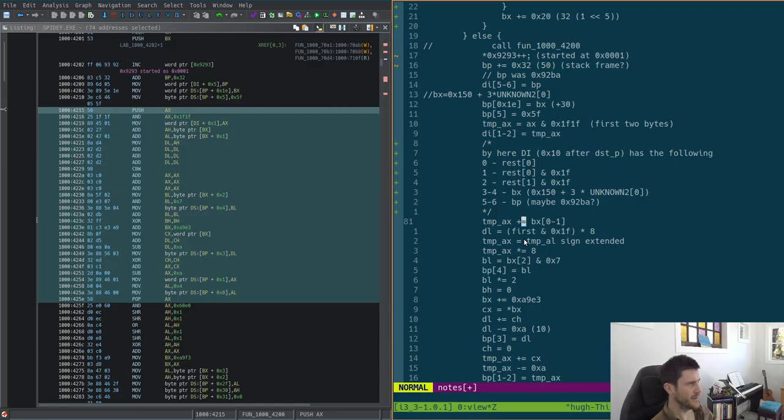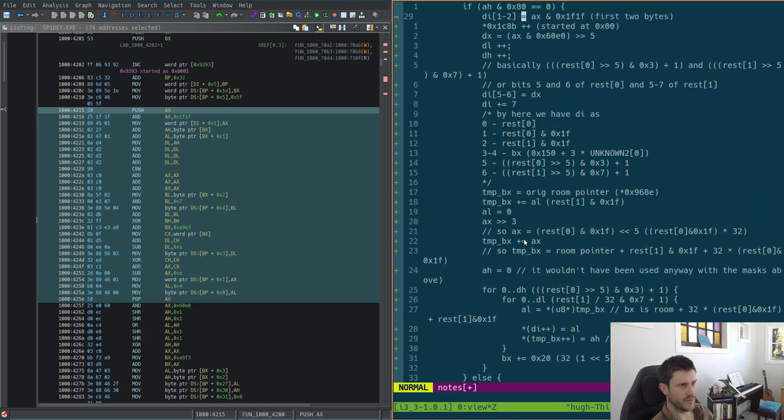We're adding on whatever was pointing at BX. So BX is kind of interesting. What do we use BX for in here?